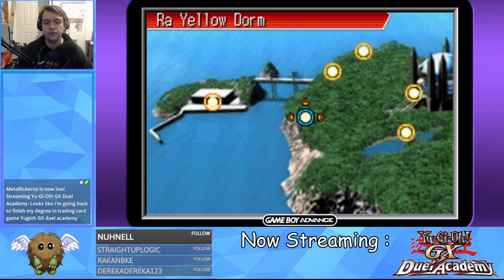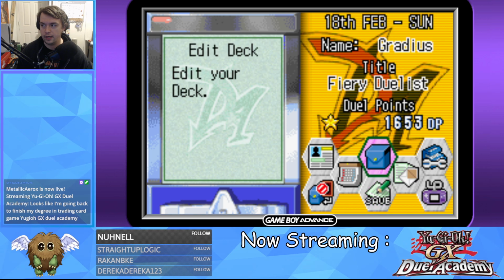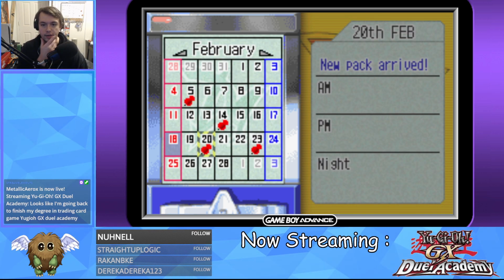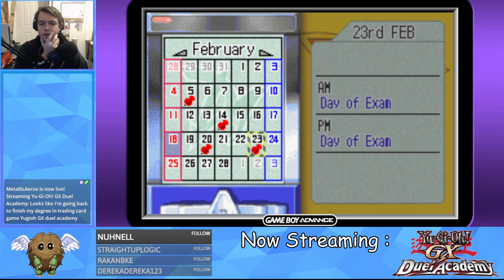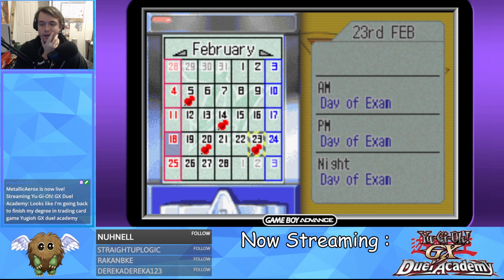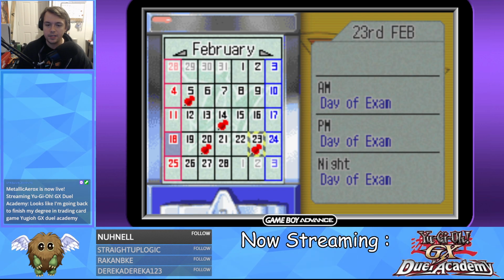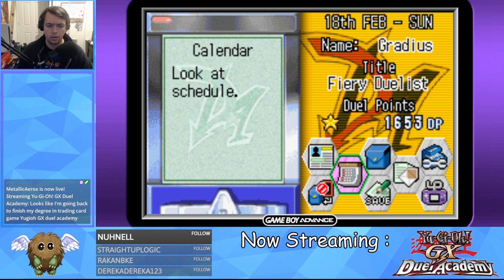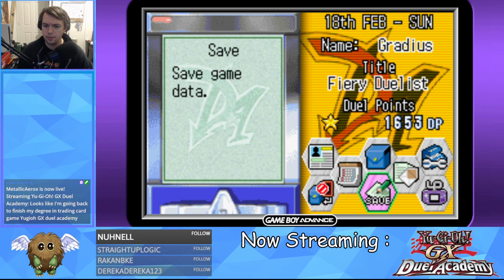We have Sunday. Is there actually anything going on in the next few days or so? Take a look quickly. So we have, ooh, a new pack is actually dropping on Tuesday? Yeah, it's Tuesday. And then we do have an exam. Did they tell us what the actual thing was for the exam? I don't remember. It should be fine, though.